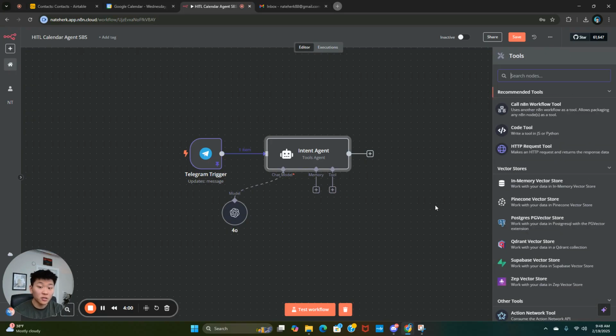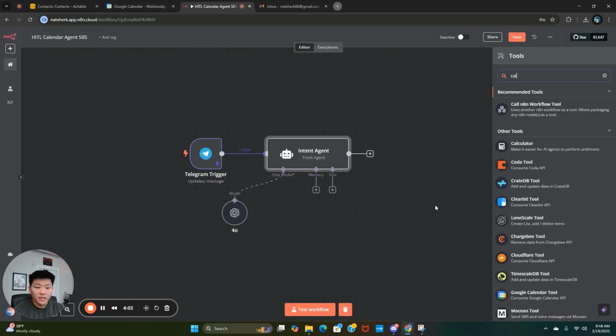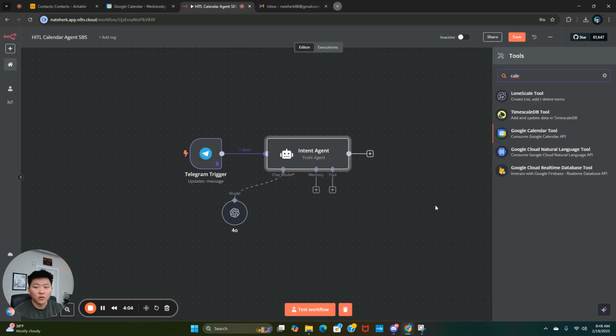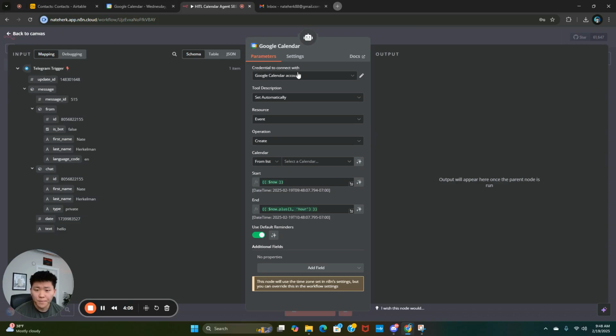And the first thing that we want to do is give it access to the calendar. So we're going to grab a Google Calendar tool. We're going to change this to get events. And I'm just going to throw an underscore right here because we're going to have to add a get events tool to the final agent. And I could just link them up to the same one, but just want to keep it organized. We're going to choose the calendar.